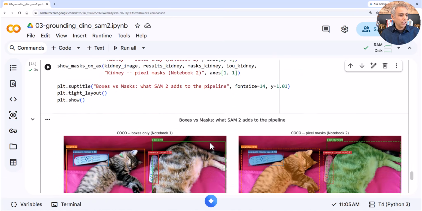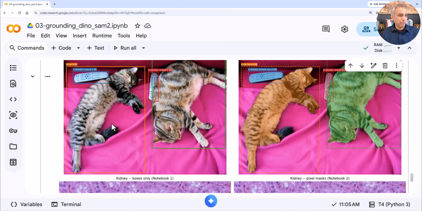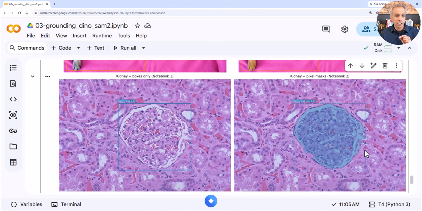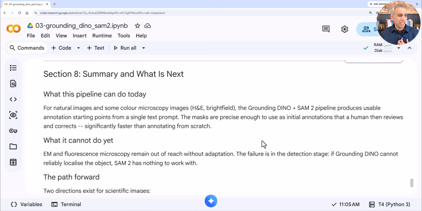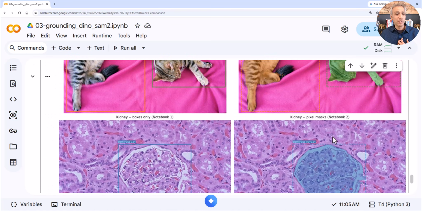All we are doing here is showing these two side by side so you can see exactly what we have done. The left-hand side is what we did in the last tutorial, and the right-hand side is this tutorial, where we apply this mask, which is a lot more useful if you are focused on semantic segmentation, or even instance segmentation, than just the bounding boxes. In our next tutorial, let's bring all of these together and create a nice interface, maybe using PyQt.